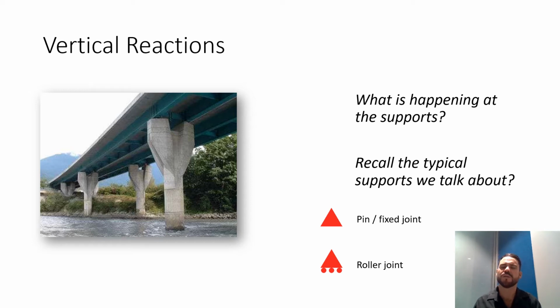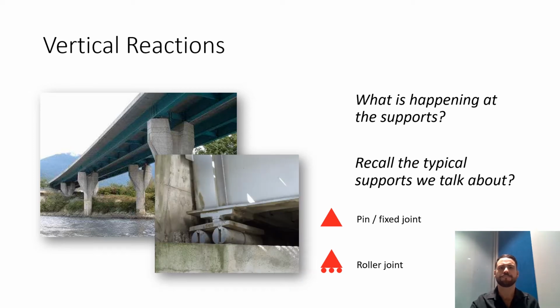The reasons why a roller joint is important include allowing for things like the natural vibrations as cars drive over the bridge. It might be to do with the expansion and contraction of steel and concrete as the system heats up throughout the day. That's what a roller joint looks like. So you can literally see that idea of the system rolling.